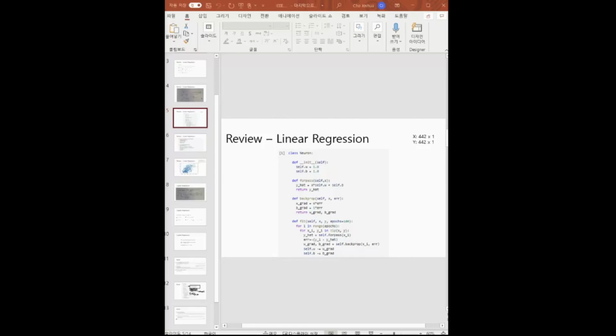But logistic regression is different because it's only going to give me 0 or 1. The question I'm asking is different. The question I'm asking for linear regression is how much the price is going to be, or how long it's going to be. But logistic regression is a yes or no question. Does she have breast cancer? Is he going to get healthy and get out of the hospital? Yes or no.